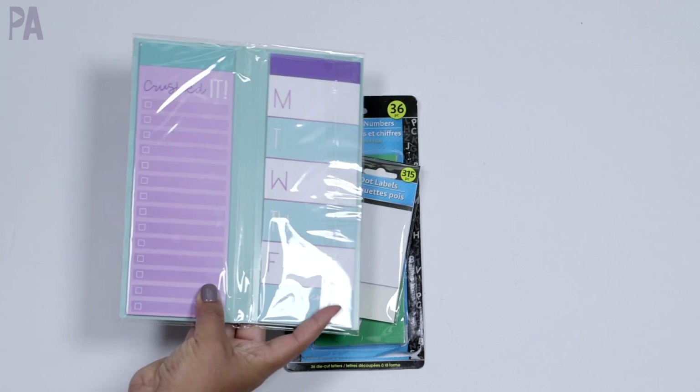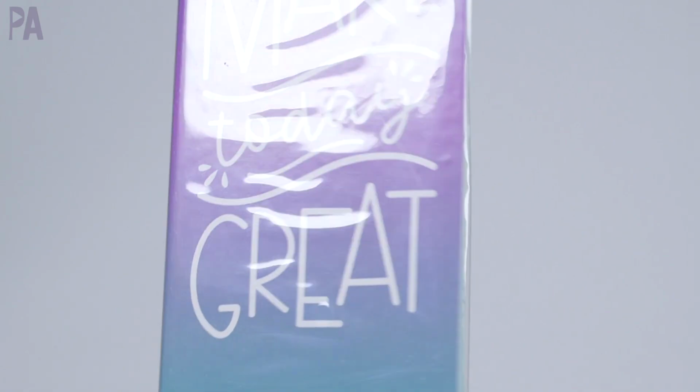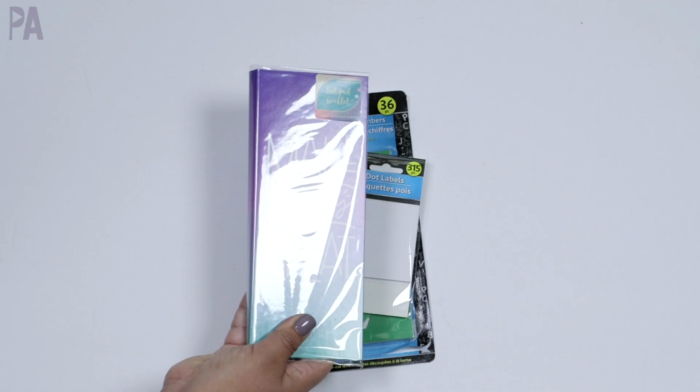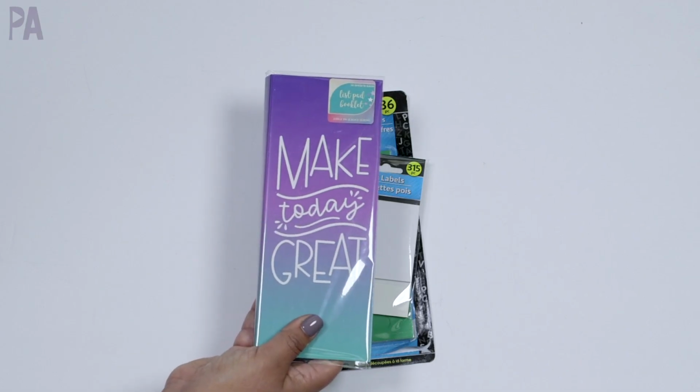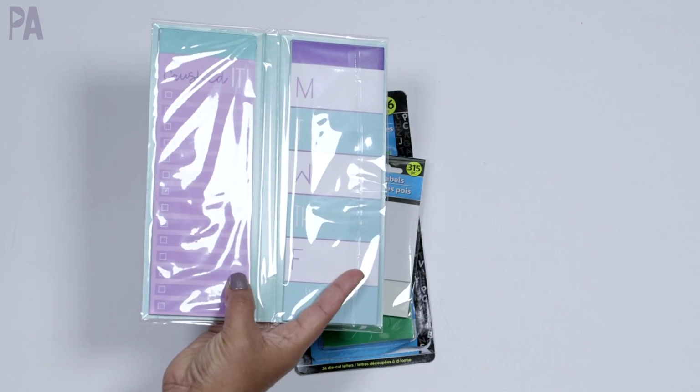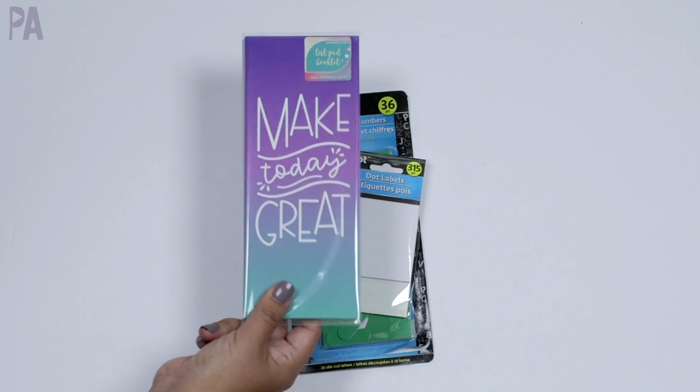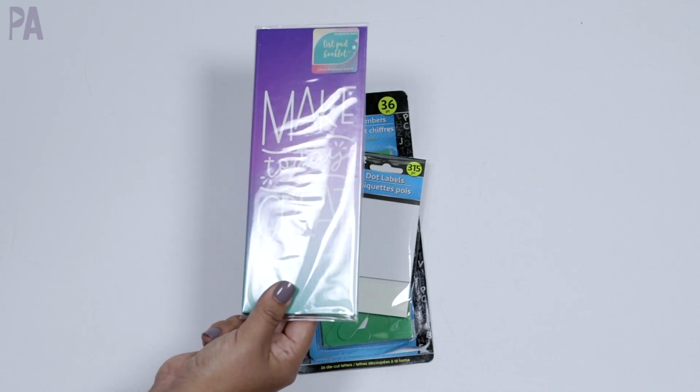So inside has 2 different lists on each side. This is more of your to-do list, and then this side has your daily list. And I use these when I'm planning out videos for you guys. So it was purple-ish, so I thought I should get it because I needed something to write on. I really do like these. I think that they're a great gift item too, and they just look nicer than what you paid for them, honestly.